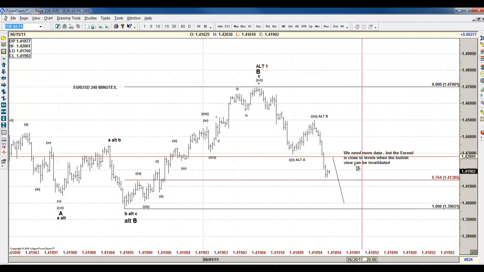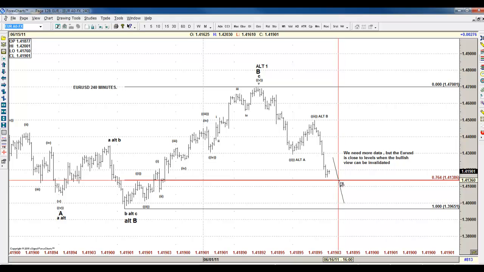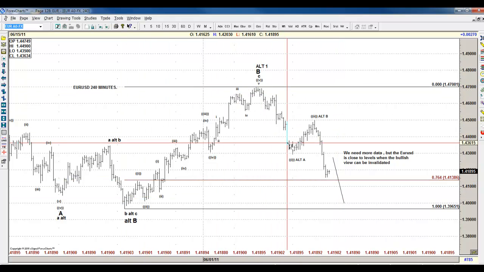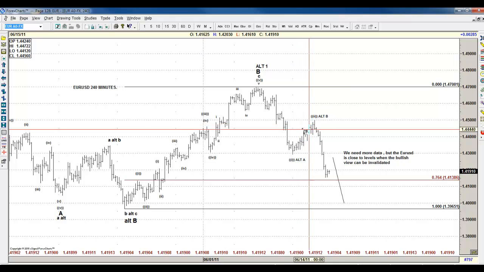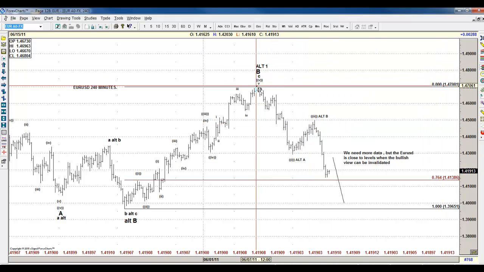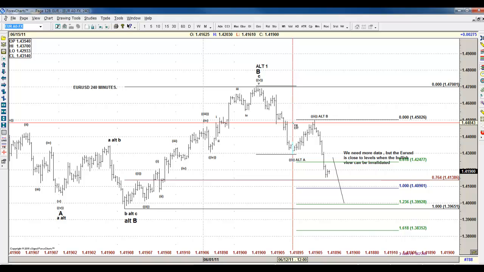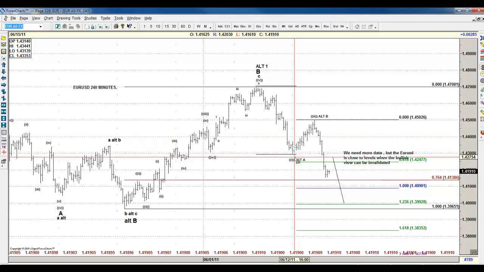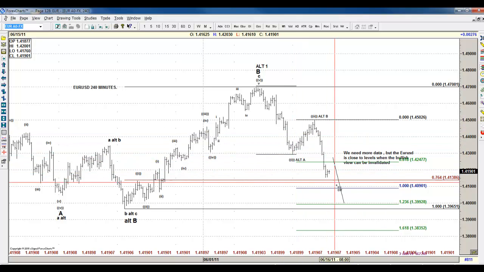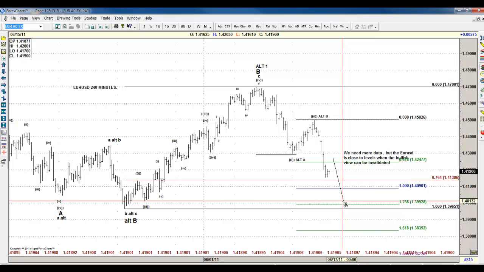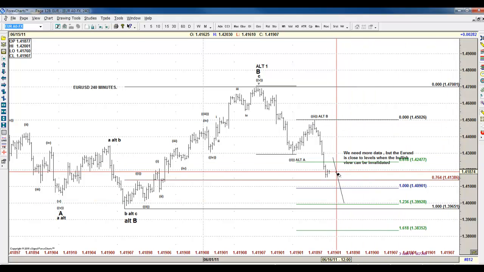Now, look, it's very close to the 76.4 of the whole move, and the biggest correction is still in the middle, even though the equal legs are a little bit lower. But like I say, this level right here now, 42.93, comes to be a huge level. A print above that level without getting extension is very, very bullish. And like I say, guys, nothing yet, but we can be close.